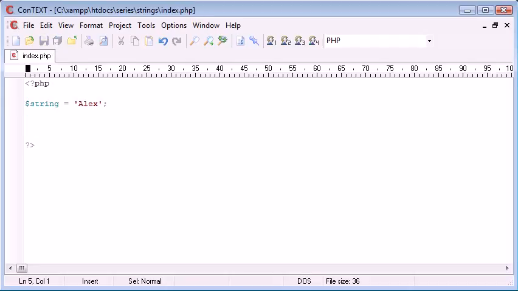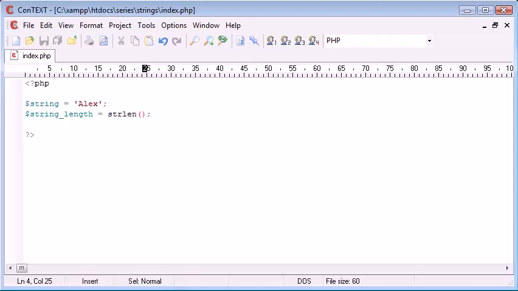Now what we might want to do is find out how many characters are in this string. So we can go ahead and create a new variable, and I'm going to call this string length, and that is going to be equal to, we need to call a function now to be able to grab the length of this string. So I'm going to say strlen, short for string length, and inside here we're going to take one parameter or one argument, and this is going to be the variable of the string that we want to count.